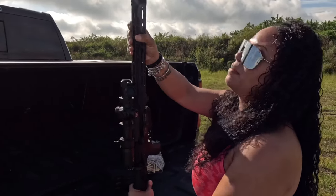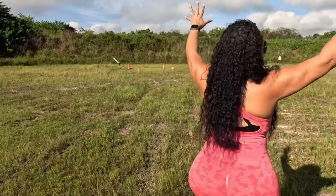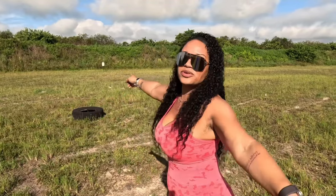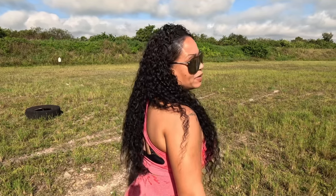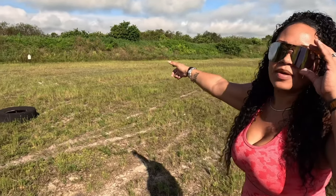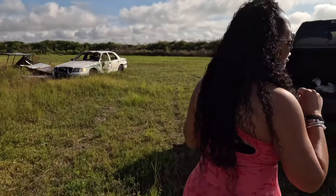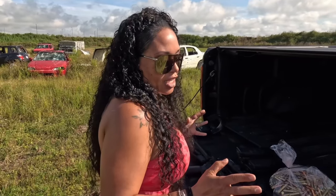The brake on here is also a nice, mean-looking brake. Very, very nice. Today we are shooting 5.56. We are in a safe and controlled environment — we are in the 360 range, which means there's a berm 360 degrees around me, so I am able to shoot in pretty much any direction. We have a piece of steel set up beyond us right there, and that is what we will be hitting. This is an audible ASMR steel-hitting video — you will be listening for the target versus seeing the target.